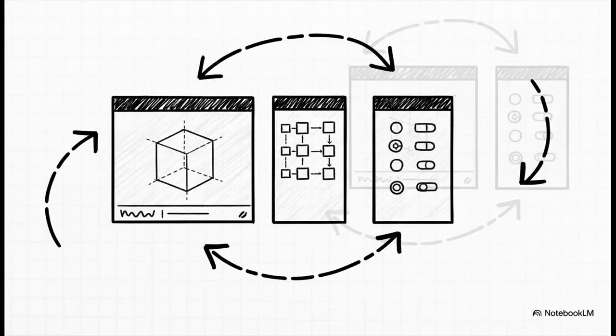Okay, so when you first fire it up, you get a layout that's probably going to look pretty familiar if you've ever used CAD software. You've got your main 3D view where all the action happens, a model pane over on the side that shows you the history of your project, and a task pane that changes based on what you're doing. But what's really cool is how customizable it is. You can just drag and drop these panels and toolbars pretty much wherever you want to make it feel right for you.